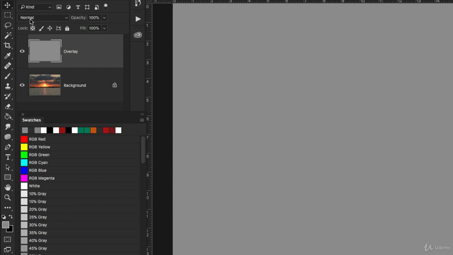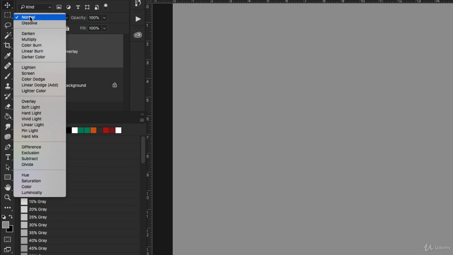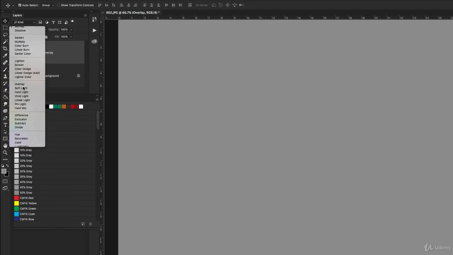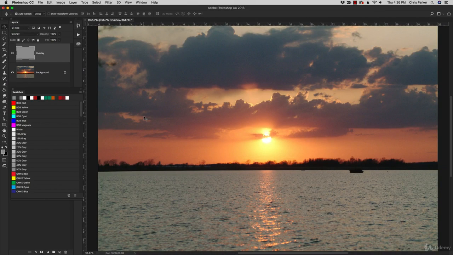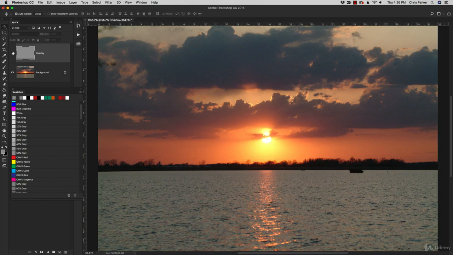So now we need to go up to our blending mode and select Overlay. That allows us to see the image, and then we can paint with different shades of gray in order to dodge and burn. Now, the one downside to this is that the overlay layer that you're applying to your image will automatically increase the brightness of that photo when being applied above it. But we do have to place it above it. So this is, again, just a downside to editing this way.